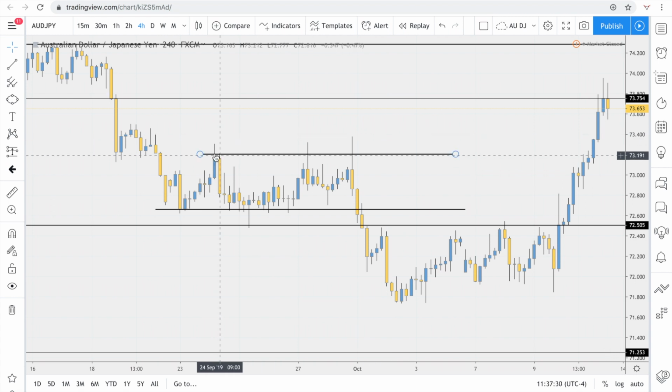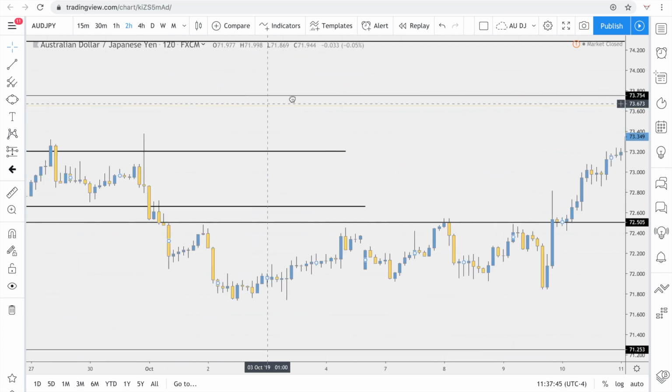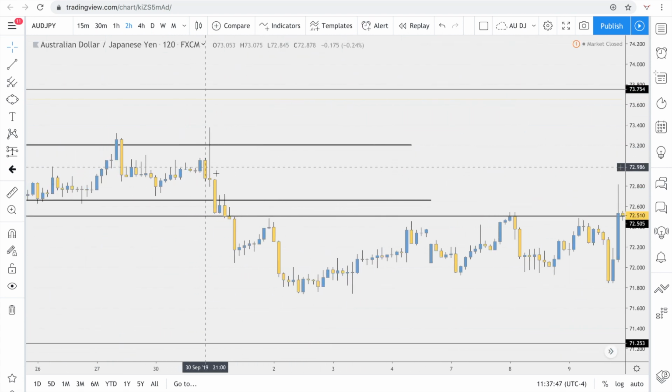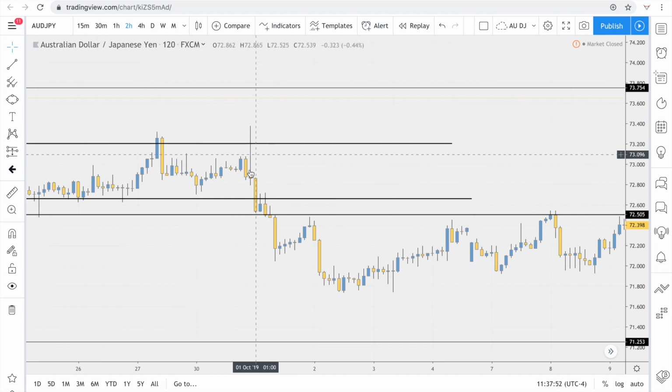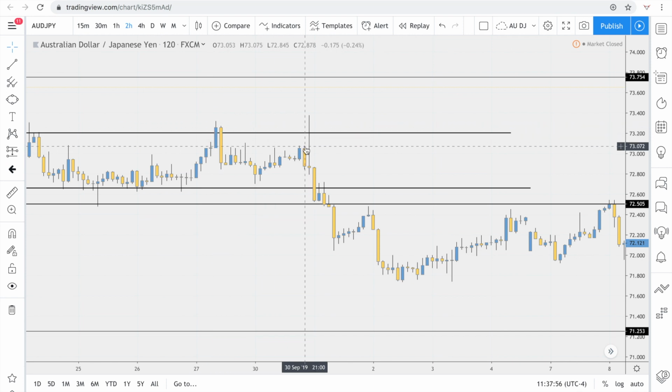And here we see one big wick. Here we see another big wick to the downside, and then we see a bearish engulfing, a lot of wicks, a lot of rejection, and we get a third touch. Again, a lot of rejection, and then if you go to the 2 hour, you start to see that bearish engulfing. You start to see that wick, almost a little bit of market manipulation, taking out some of the traders that had gotten in these entries and were at break even, or had tight stop losses.